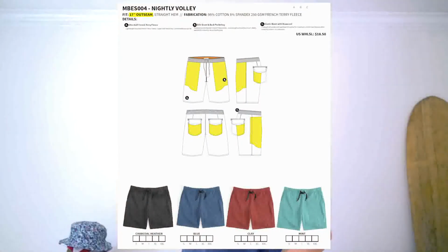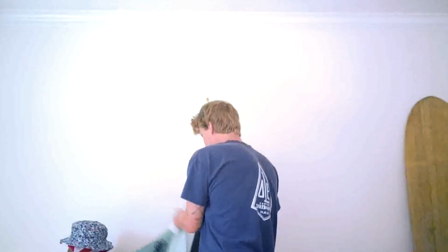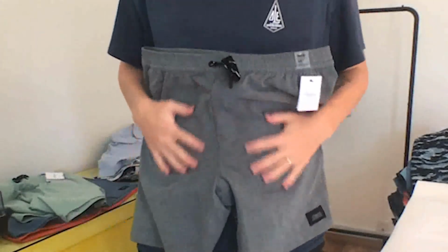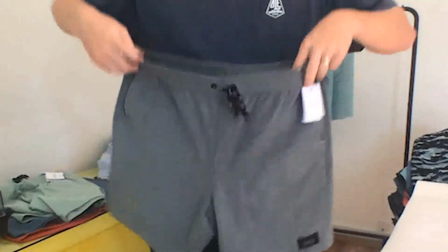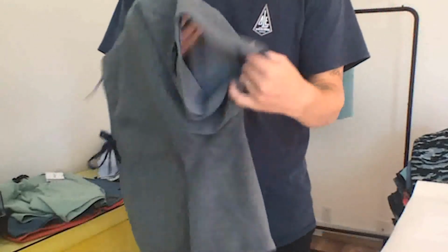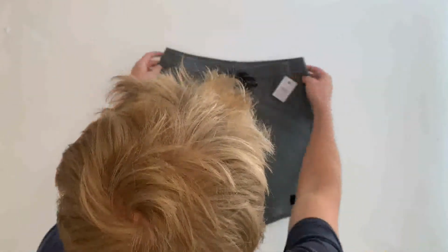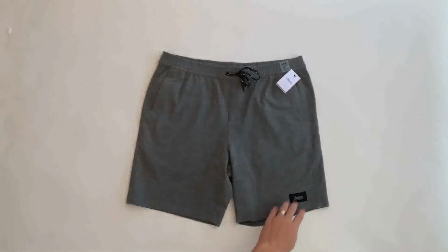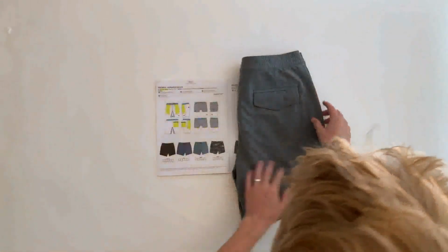And then that next style right there, the nightly volley, this is going to be the most comfortable, softest French terry fleece short you've ever felt. So if you have any customers or any clientele that are particularly sensitive to hand feel and they love great hand feeling products, you need this short. So this is a summer short with fleece, simple details, nothing too complex, nothing to scare anybody away.